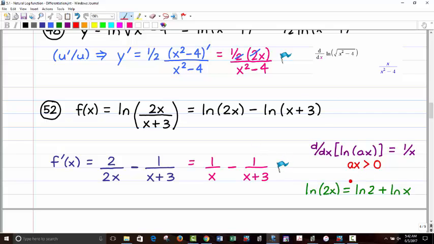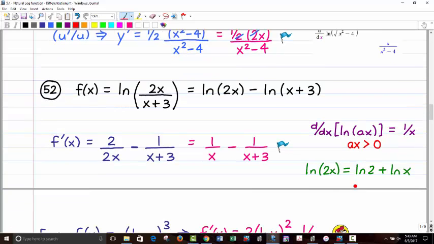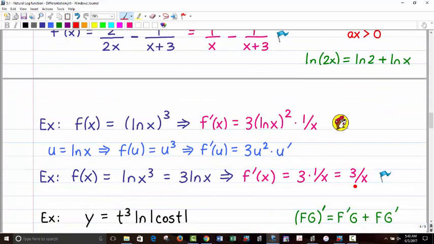Well, let's suppose that you did split this up one more step further, and you wrote ln of 2x is ln of 2 plus ln of x. Well, here's another reason why the derivative is 1 over x. Because the ln of 2 is just a number, just a constant. So its derivative would be 0, then plus the derivative of ln of x, which is 1 over x. So there you go. You get 0 plus 1 over x makes it 1 over x. So just another reason that's true. Terrific.